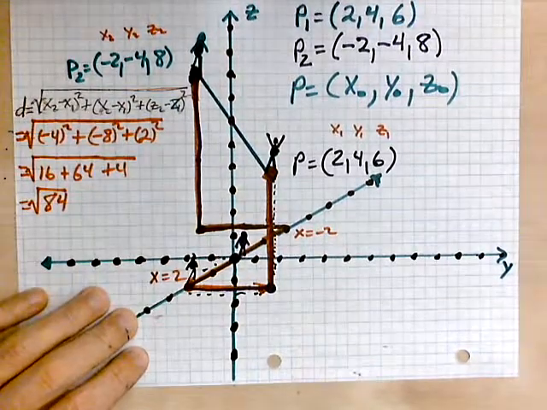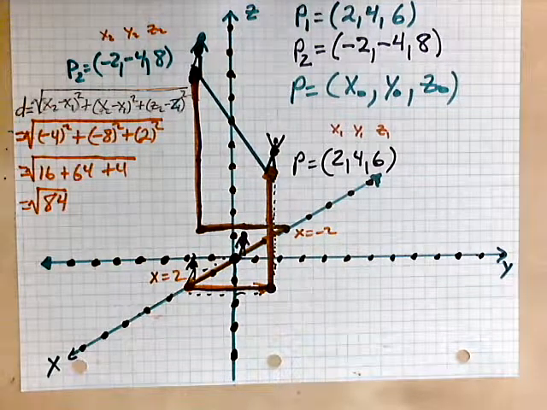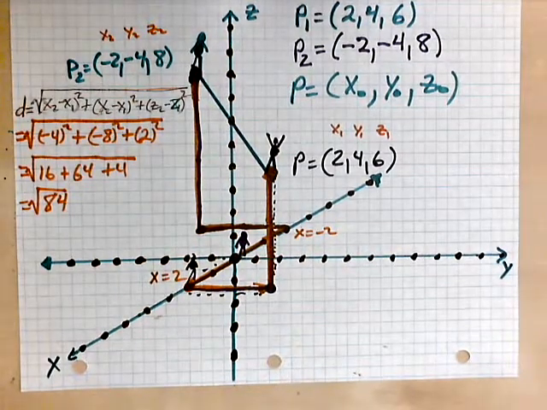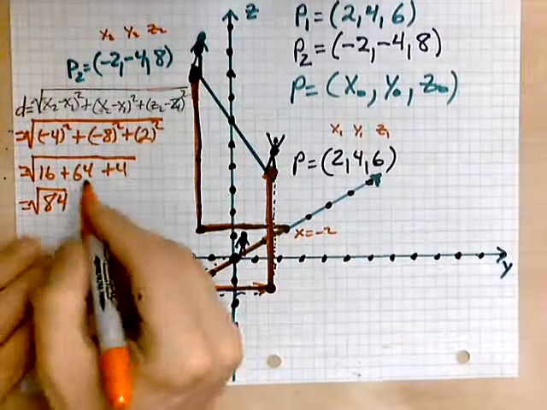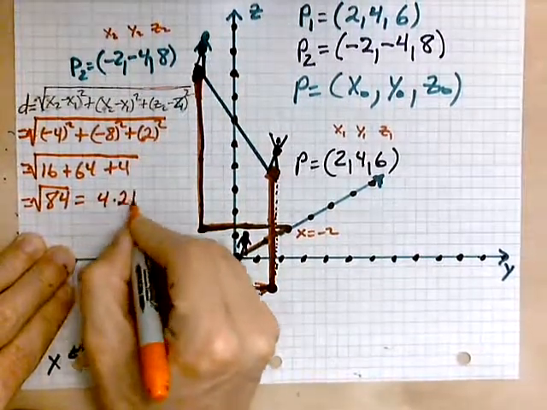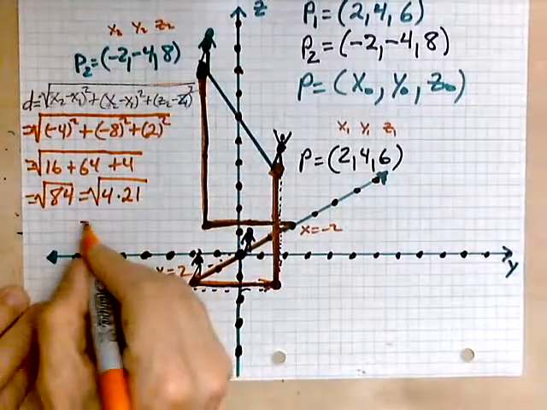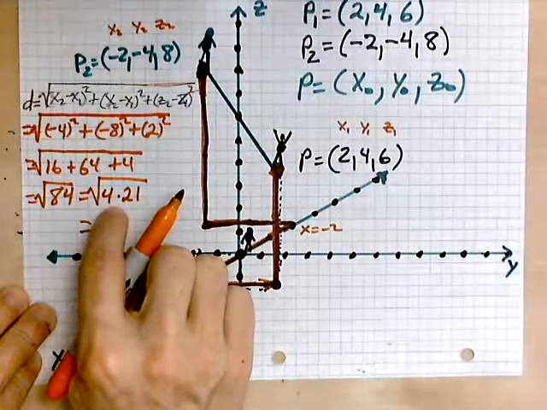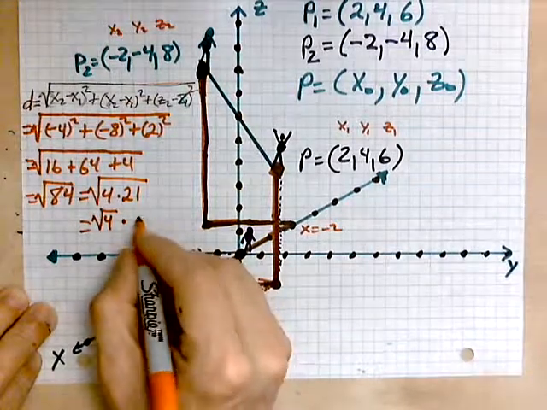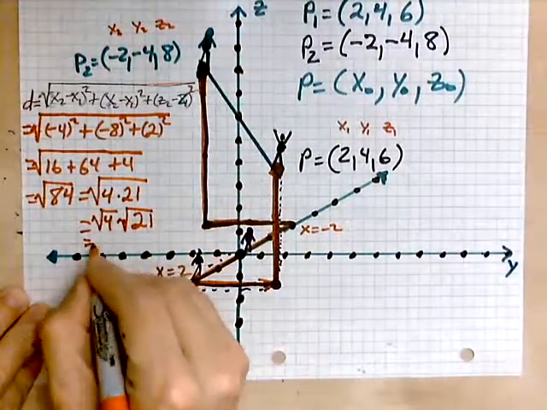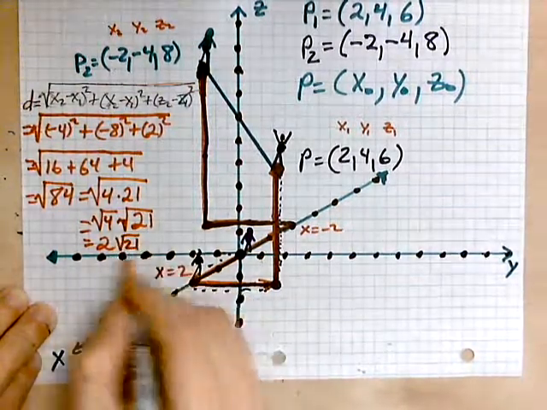Can we simplify that a little? Sure. 84 is evenly divisible by 2. It's got a 4 at the end, and it's also evenly divisible by 4. So let's write this as 4 times 21 under the square root symbol, and now we apply a basic property that says that the root of a product is the product of the roots, so you can break this into the root of 4 times the root of 21. The root of 4, of course, is 2, so all that remains is 2 times the square root of 21.